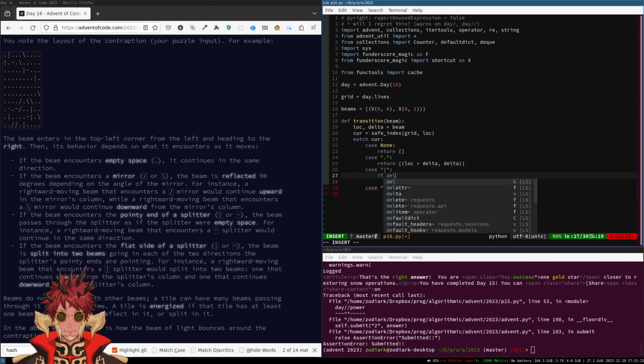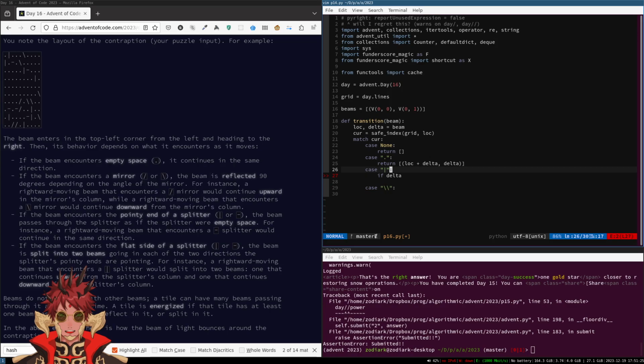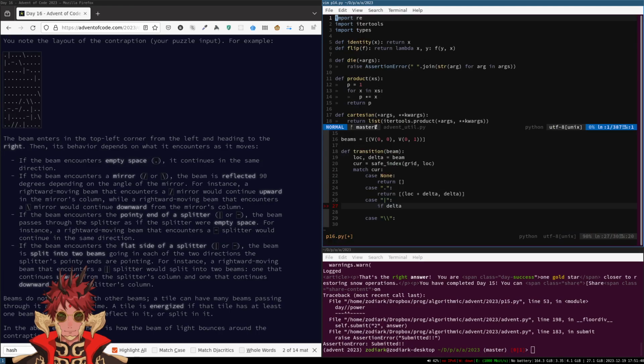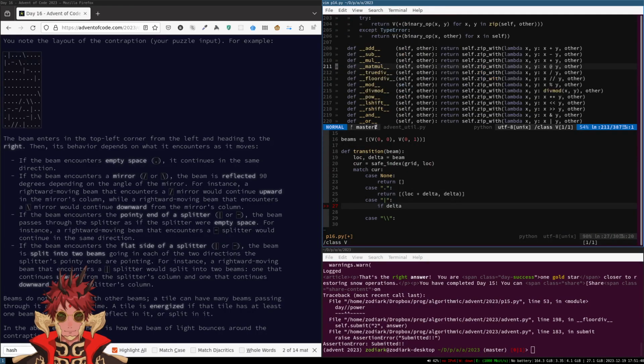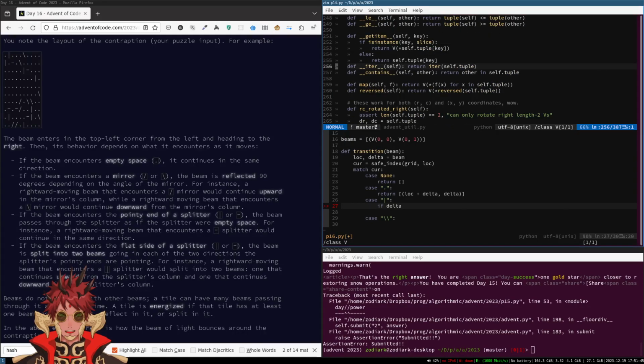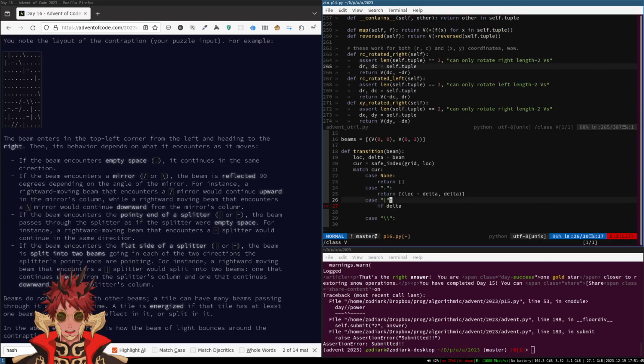Which one should we do first? I have so many random things here. Reverse, double reverse. Okay, so the mirrors, I think the mirrors are actually easier.